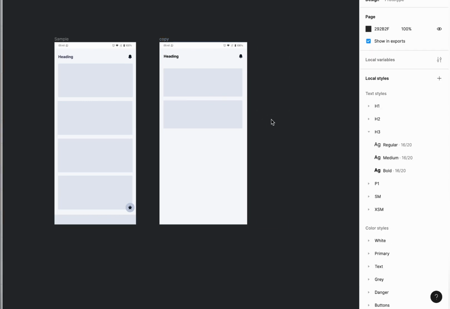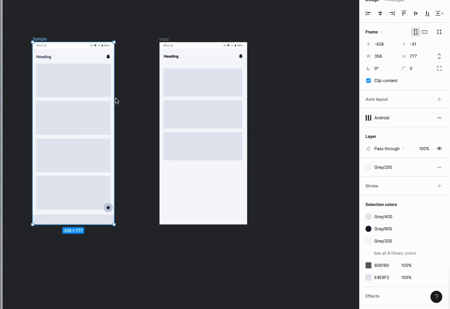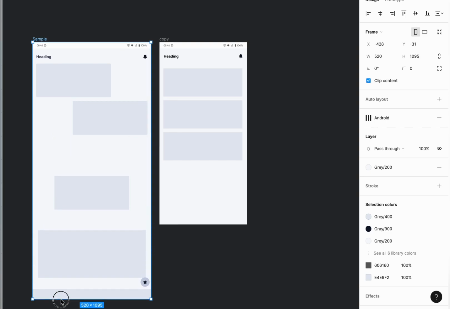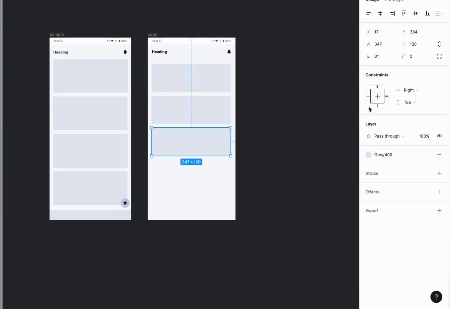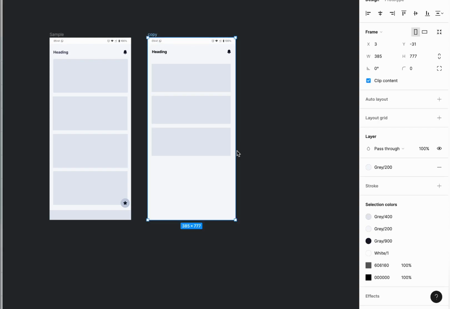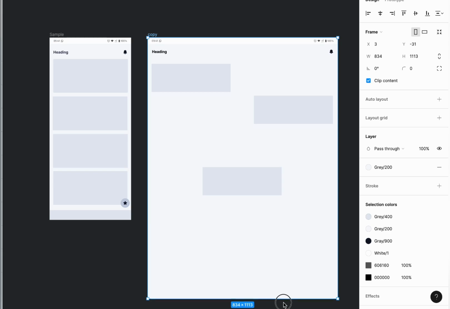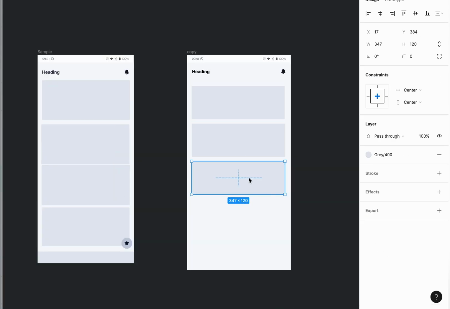Now let's move on to the third rectangle. Let's see how the third rectangle was behaving on horizontal and vertical resize. Notice how in both the resizing, the third rectangle remains centered. That is done by applying a center constraint. So let's try it out. I'm going to select the third rectangle here and change the right constraint to center from this drop down, and also change the top constraint to center. You can also apply this constraint by clicking on these lines in that constraint box there. Now if I resize this, notice that the third rectangle remains centered in both the cases.